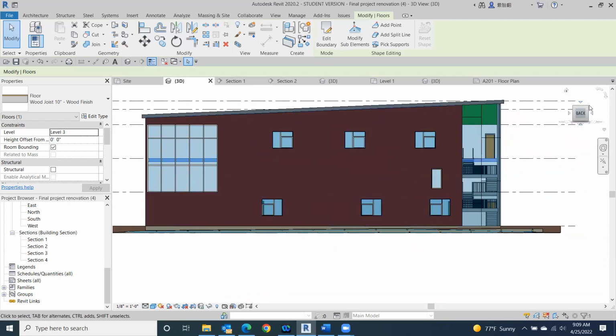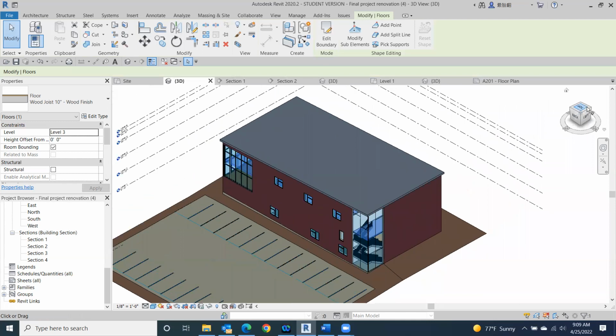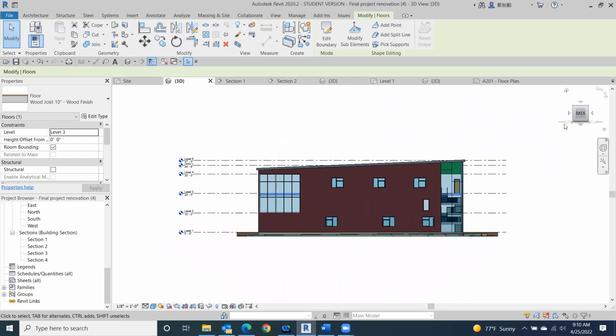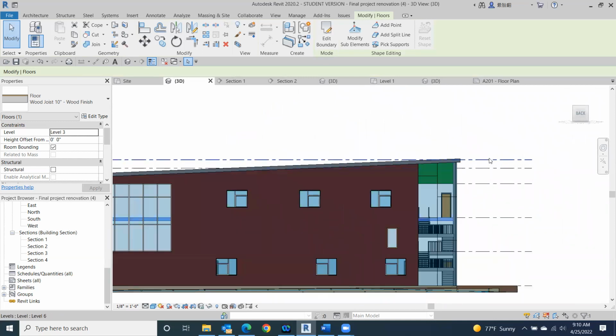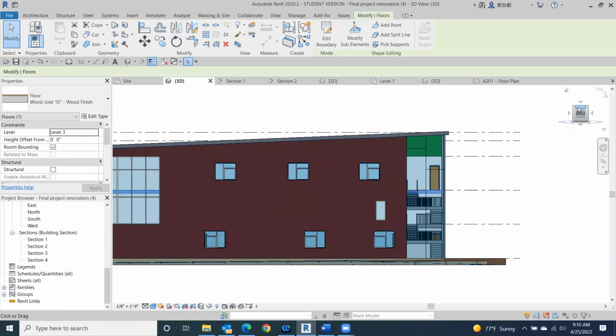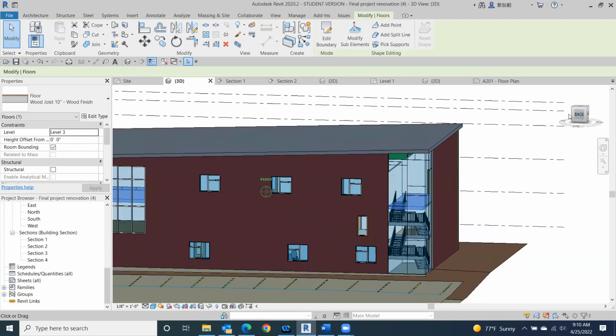All right, let's take a look at a couple other things. So we don't have the standing seam metal roof on this one. And since it's a sloped roof, I like the incorporation of that. That's interesting. And the incorporation of the different levels to support that. That was great. So that looks really good.